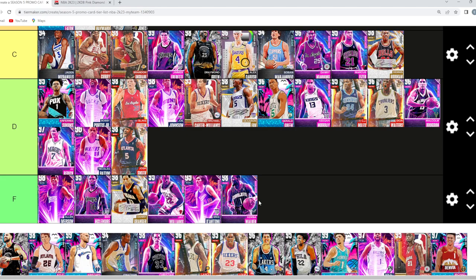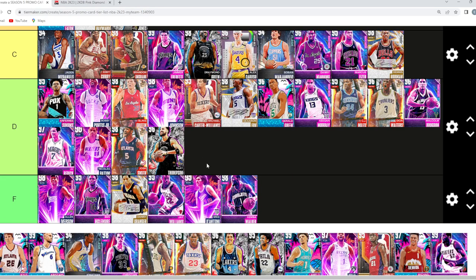Kemba Walker plays no defense. He's 6 foot. I don't care how good offensively he is. He's just going to go in the F tier category. Klay Thompson, I'll throw in D tier just because if you do switch around your lineups, he's not that bad of a card. Now at the center position, he is an F tier because he's unusable at the center spot.